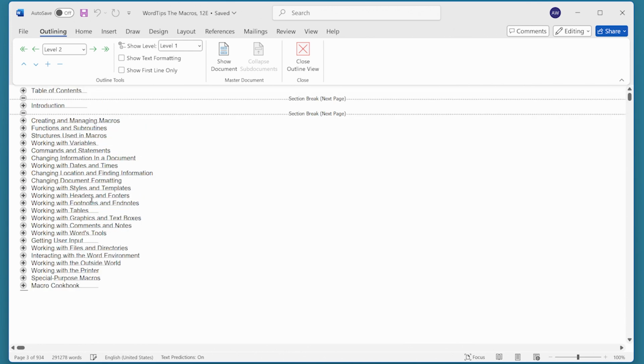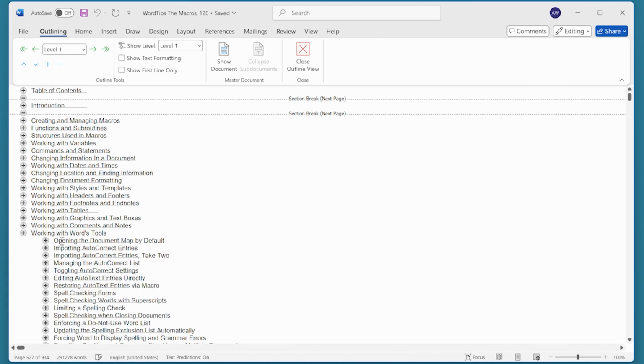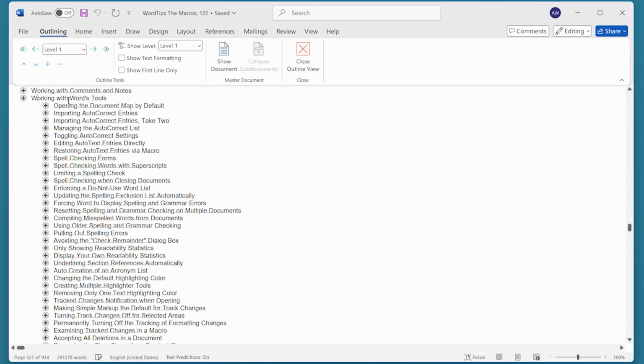I can scroll through the headings to find the one that I want, and if I think that there's a heading underneath it that actually represents the real heading that I want, you can see that there's a little plus sign to the left of the heading. Well, all I have to do is click within the heading somewhere. I have the insertion point within that heading right now. And then I can click this plus icon right up here, and that expands just that heading to show all the subheadings underneath it.